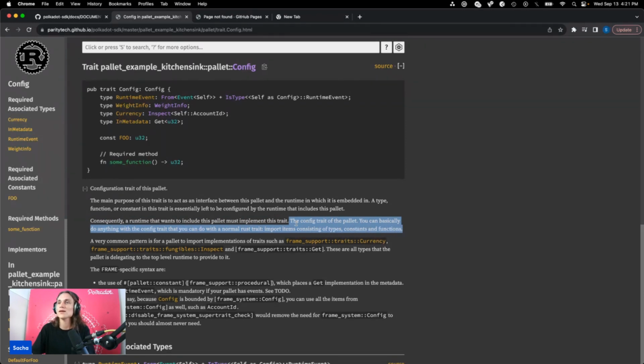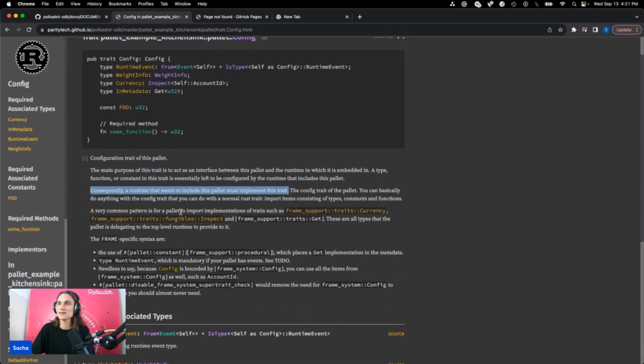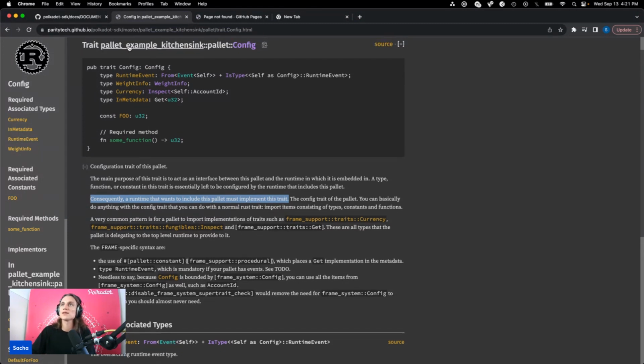So yeah, this statement here is basically saying a runtime that wants to include this pallet must implement this trait. That is how a runtime can specify what these types are when they're concrete. For example, this example kitchen sink pallet has a bunch of best practices using Frame.